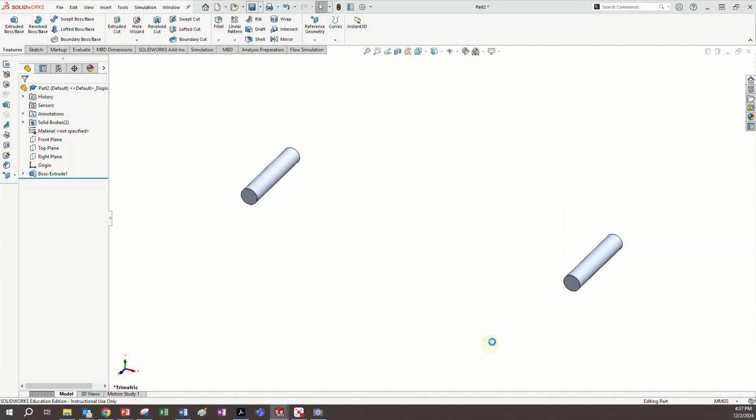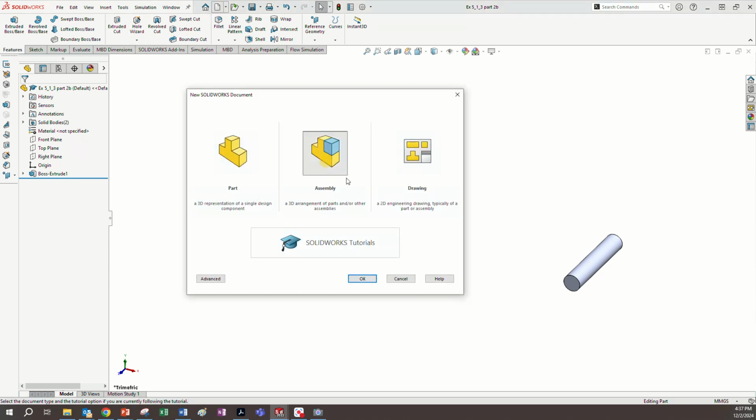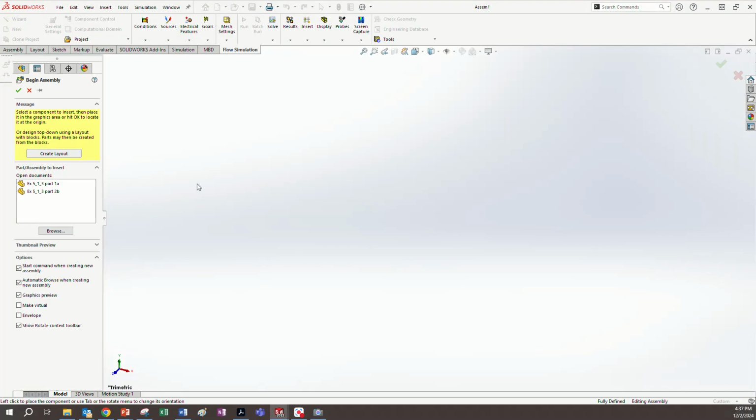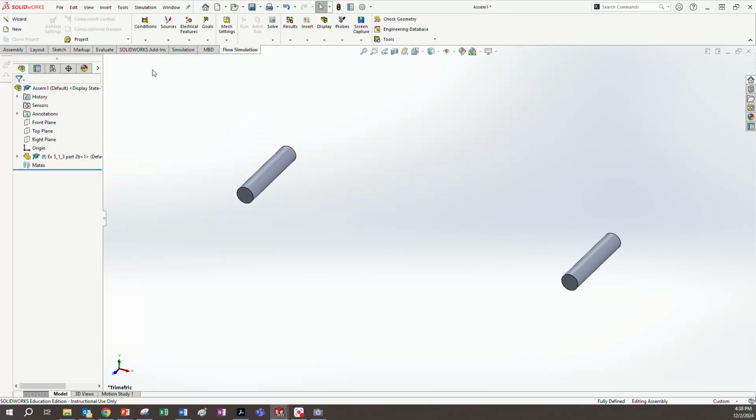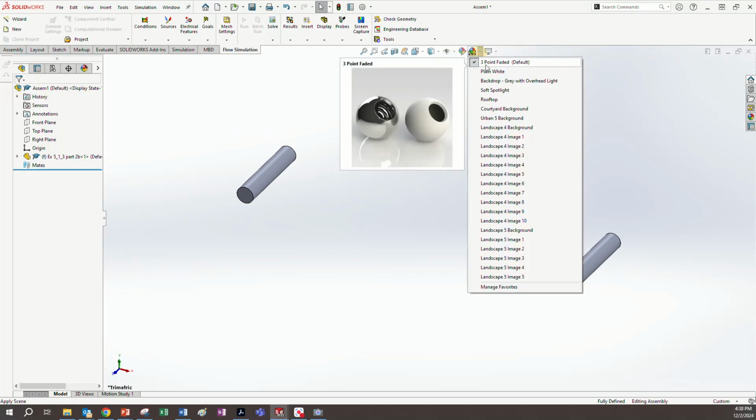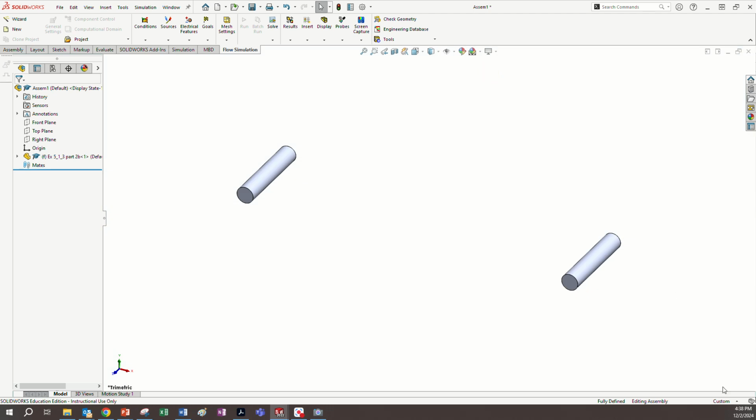All right, and now I'm going to create a new assembly. So these things have to be in an assembly to be able to work. And I'm going to take B and put them in first because I'm a cheat. I gotta admit, I can't stand the, what do you call it, the smog, the background. Turn it to white.